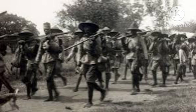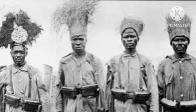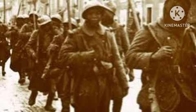How so? Well, he managed to get his hands on a Portuguese map, a captured map. A map. That doesn't sound like much. You'd be surprised. A good map in wartime, that's intel. This particular map gave Lettow-Vorbeck all this detailed information about the enemy's positions. Ah, okay. I see where you're going with this. He used that intel to plan a surprise attack on a Portuguese-British garrison at Namakura.